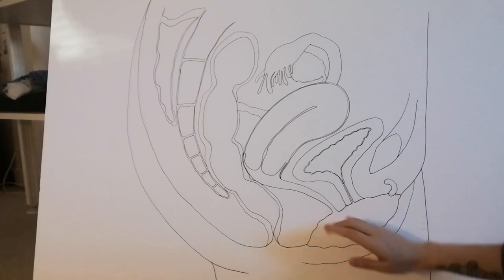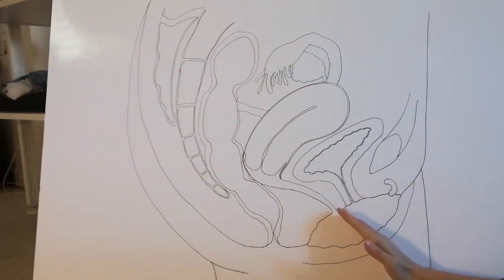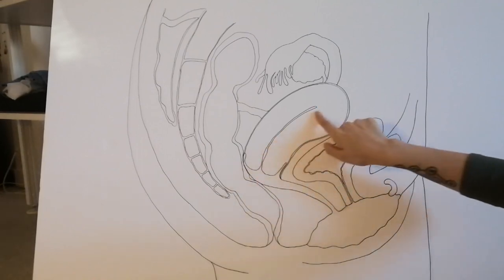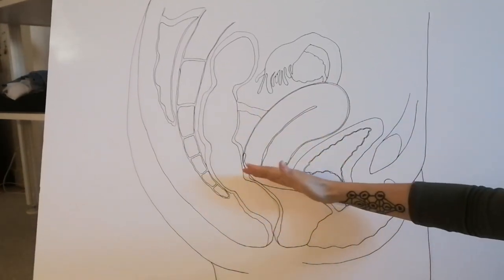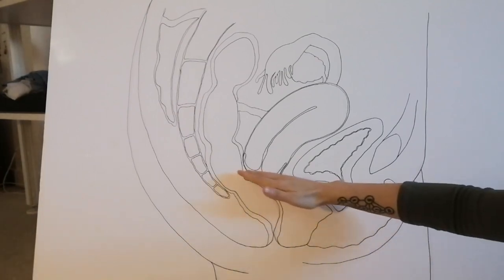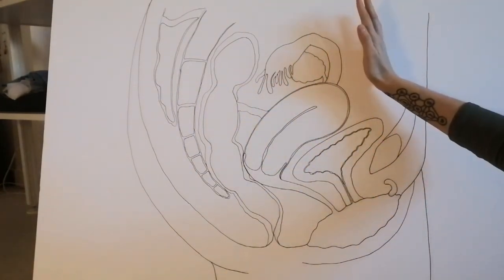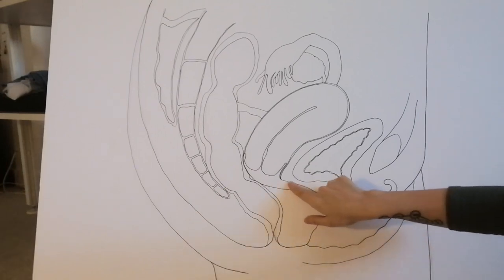The second opening is the vaginal canal. We mainly think that if this is the woman, it goes straight up, but actually the vagina goes a little bit backwards and climbs up in a diagonal way, and then it bends forward. I like to think of it as if she steps back and then she bows. In a way these two paths are more parallel to the ground than vertical — this is the female plane. The male genitals are vertical, whether looking down or up. So the male plane is vertical and the female plane is horizontal.